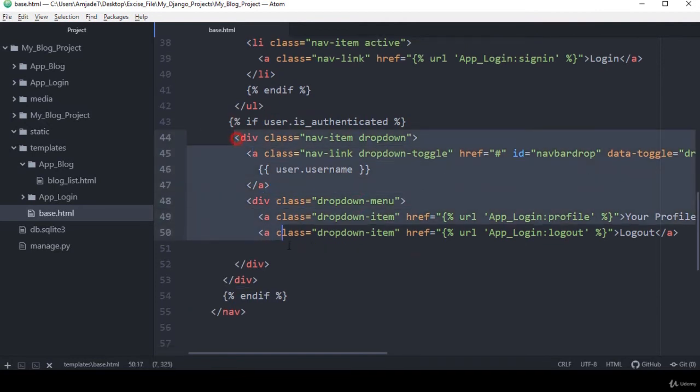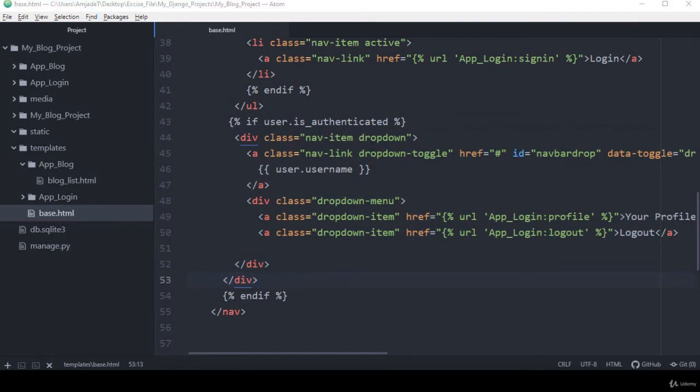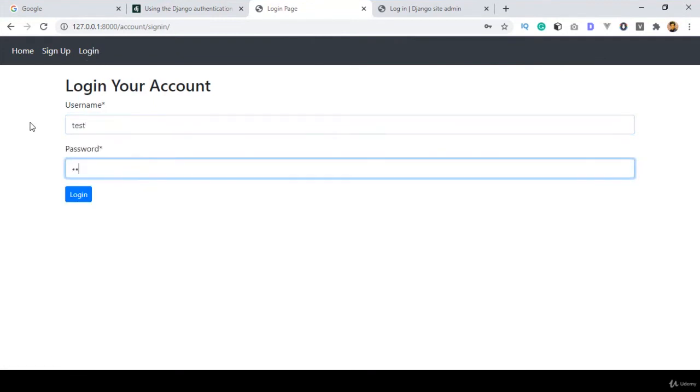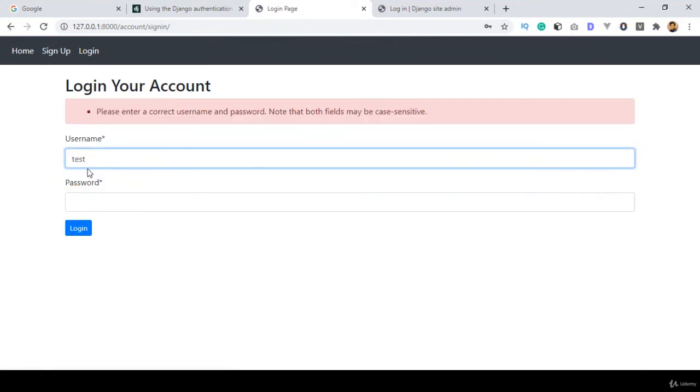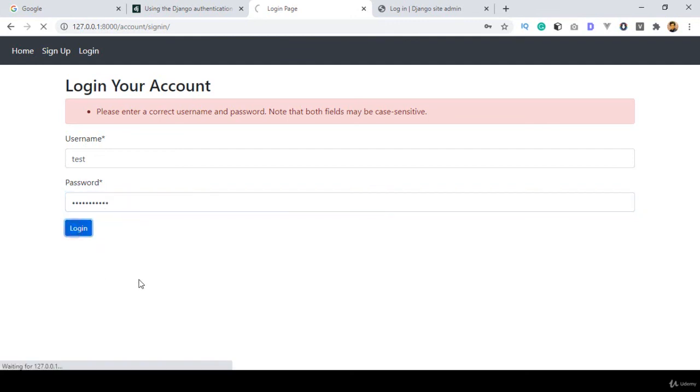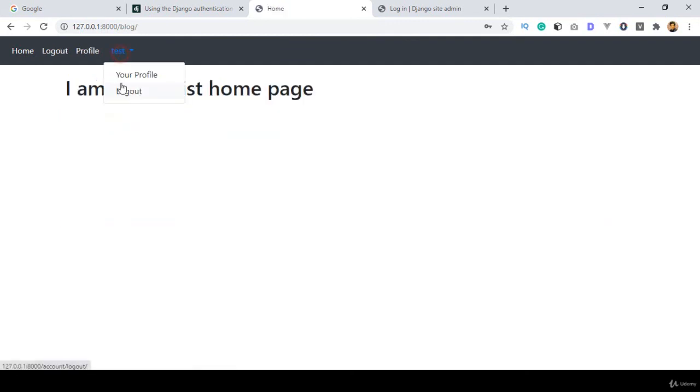That means that total part, that dropdown will be visible, rather than it should not be visible. So you can see right now I'm not logged in, so it's not visible here. If you log in with the test Udemy 1 2 3 4 5, click login. Sorry, I have updated it, right? Udemy 1 2 3 4 5 6. I have already updated that password. Click login. Yeah, you can see it's now perfectly visible.